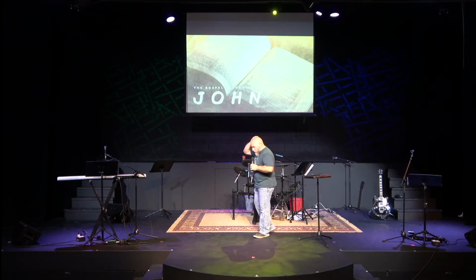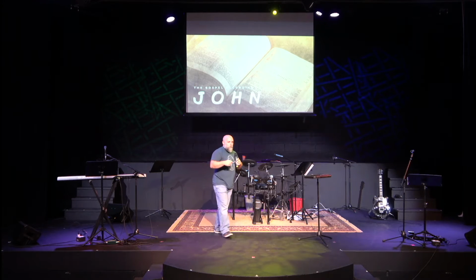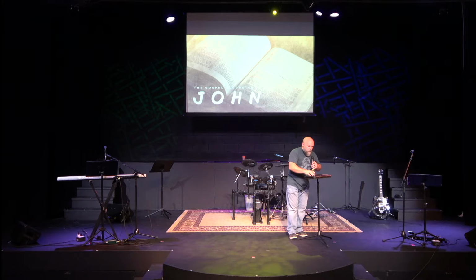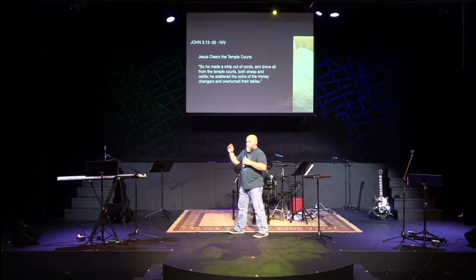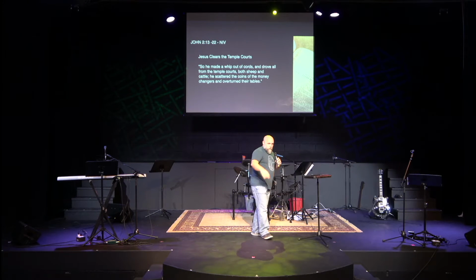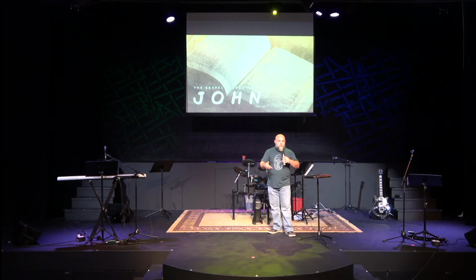This veil turned into an opportunity to create business and market and capitalism. It was an opportunity for people to make money, and people did make money. That's why early on it says, he scattered the coins of the money changers and overturned their tables. That is so huge to think about, right? Jesus is so mad that they created this system of exclusion that he flipped it all over, threw it all across the way, and drove everybody out of there. And then later, at his death, the veil was torn, and now everybody has access to God equally.